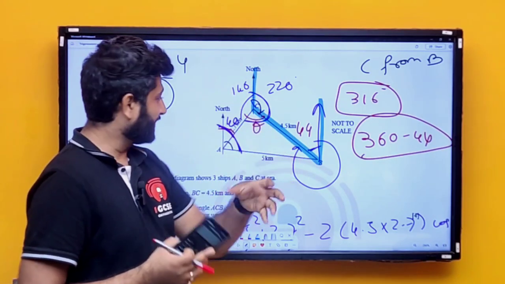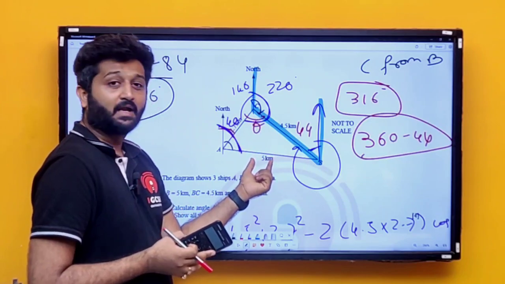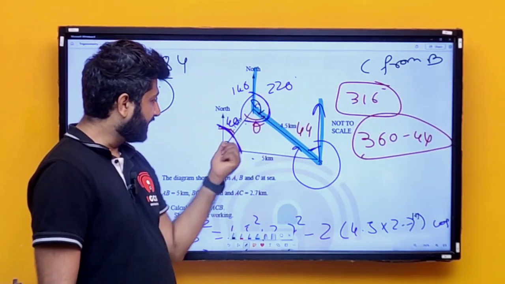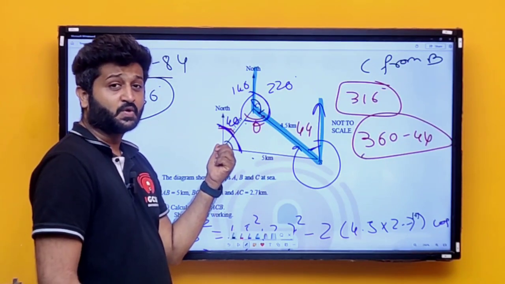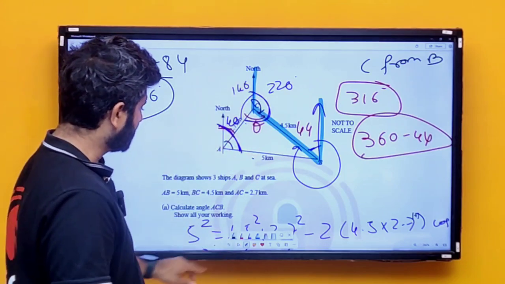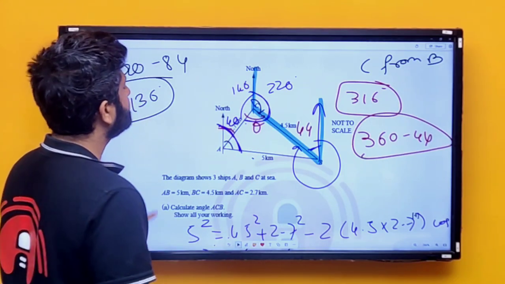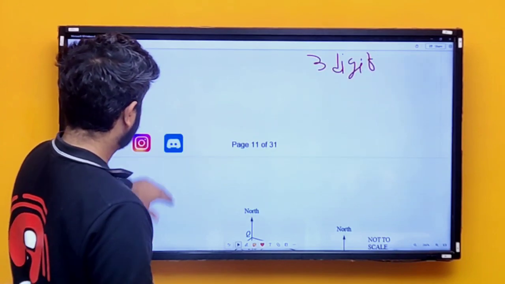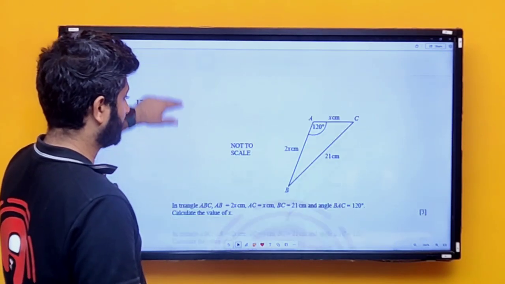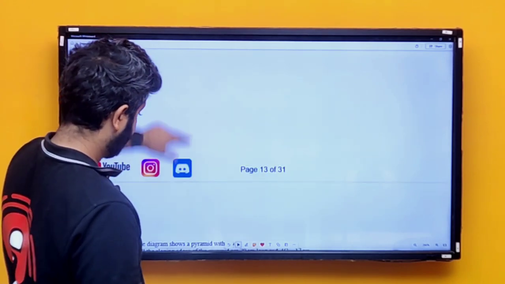So I have to now use sine rule, right? I have this angle 84, and the side opposite to the angle. I have the side, and I'm supposed to find the angle opposite to the side. In this way, you can find any given bearings possible. Right? Bearings is a relatively easier topic. Same question of bearings, so I'm skipping it for you. I'm leaving this question for you.